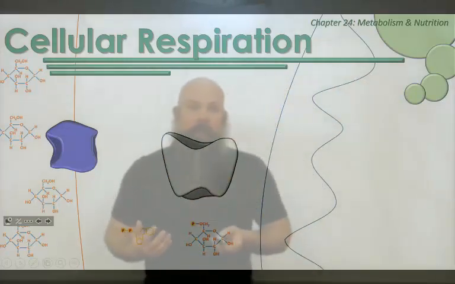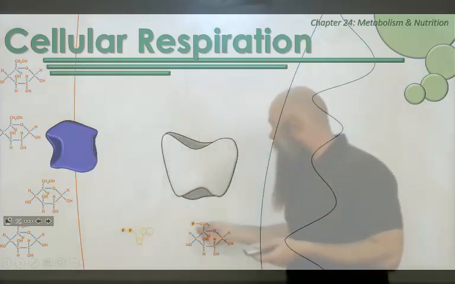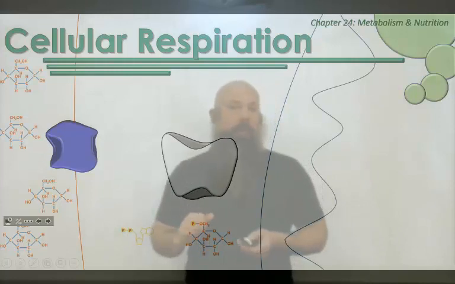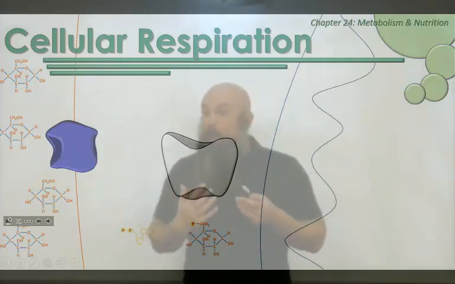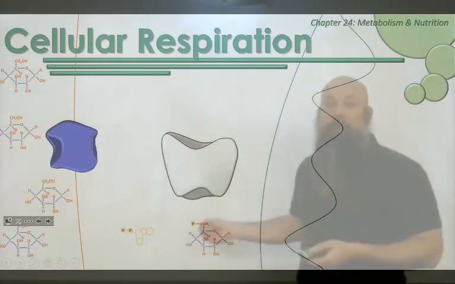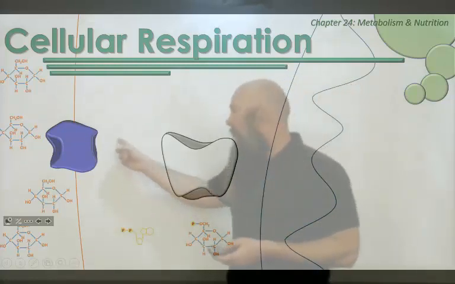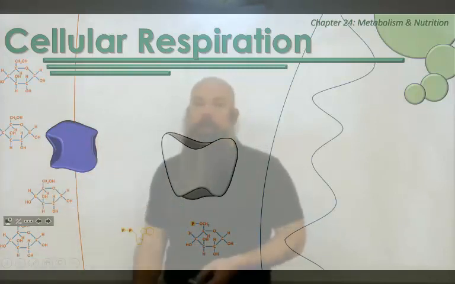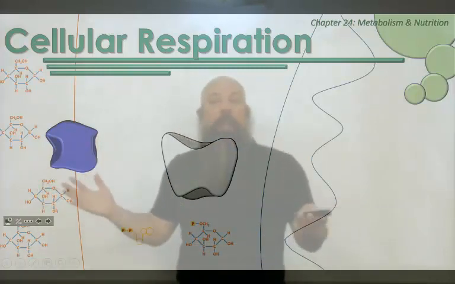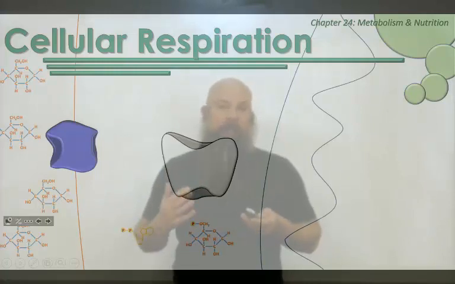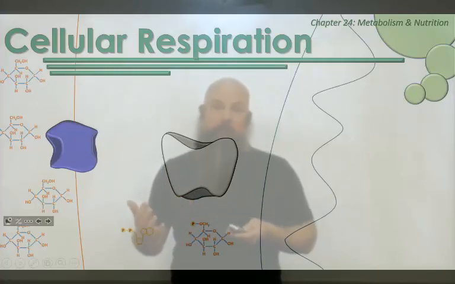One of the things that it's done is glucose 6-phosphate isn't glucose, and its shape isn't going to be recognized by the GLUT4 transporter anymore. That means it's trapped. By turning glucose into glucose 6-phosphate, that passage that glucose has to get across the membrane is gone. And now that glucose is trapped, it's never going to leave the cell. Ultimately, it's going to wind up burned in cellular respiration.